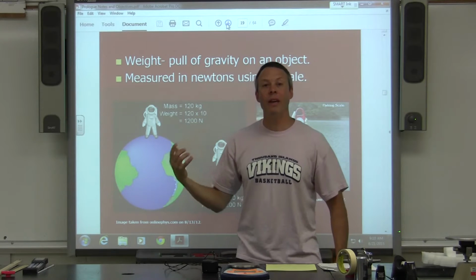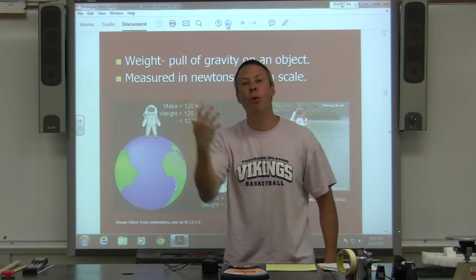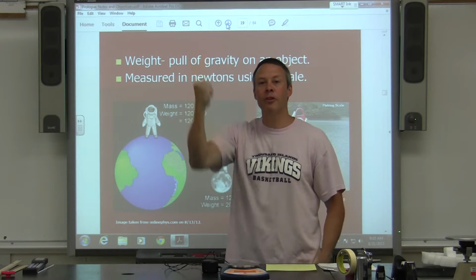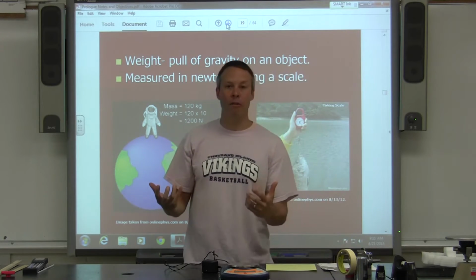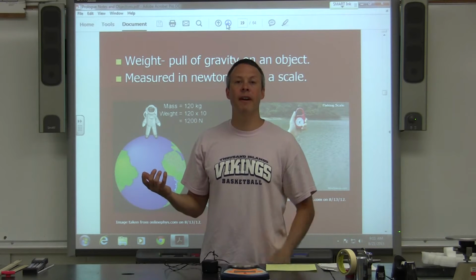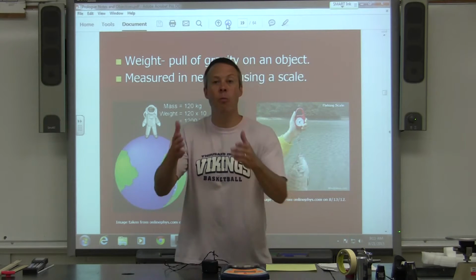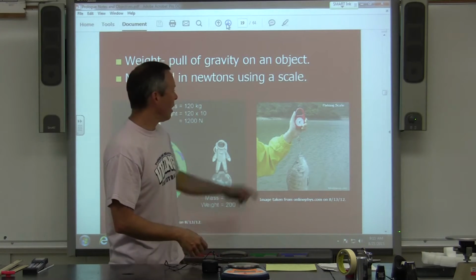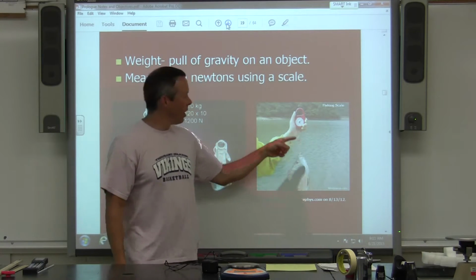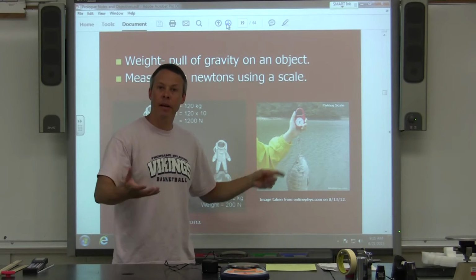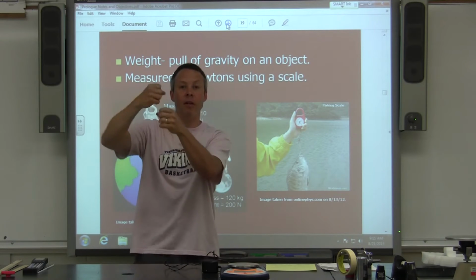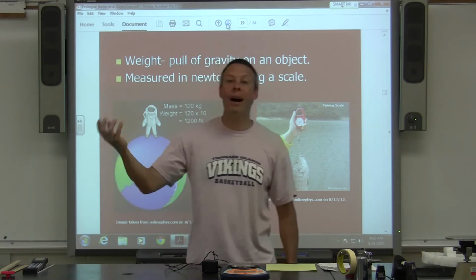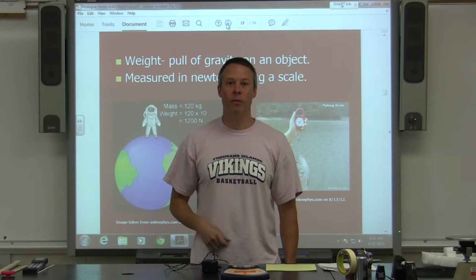Next one is weight. Weight deals with how much gravity is pulling on an object. So it's not comparing on a balance, all right? It's how much gravity pulls down. So we use scales to measure that. Like if you go in the bathroom to find out what your weight is, you step on the bathroom scale, and it'll tell you how many pounds you weigh. Another example is a spring scale. Spring scales, if anybody's a fisherman, right? You hook the fish onto the scale, the spring comes down and it tells you how much gravity is pulling. That will tell you how many pounds, or in the metric system, newtons.